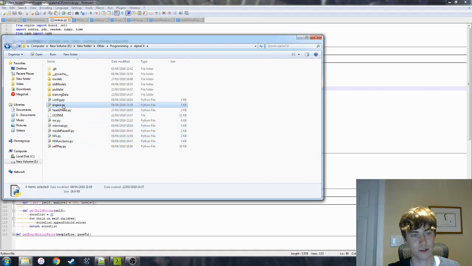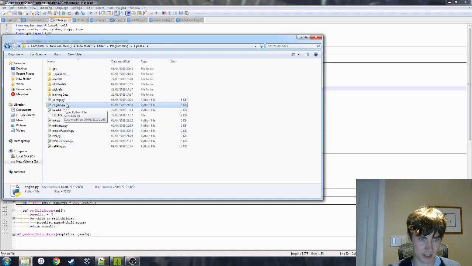So this engine file contains the rules for Connect 4 built using Python. By the way, this project uses Python and the TensorFlow library for the neural nets. I chose TensorFlow just because it's a very good beginner library. There's a lot of community support, which is always great when you're learning, and it's very powerful as well. I found it a pretty smooth process for this project.